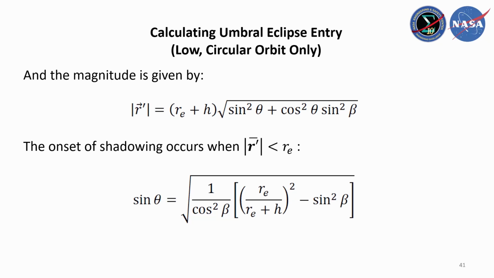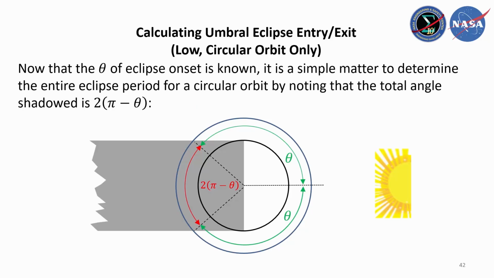For a given planet radius, we see the shadowing as a function of only the beta angle and the circular orbit altitude. We now know the angle from orbit noon at which eclipse begins. By symmetry argument, it's also the angle from orbit noon at which an eclipse ends. Therefore, the total orbit angle in eclipse is simply 2 pi minus twice theta, as shown in the figure. And for circular orbits, the rate at which the spacecraft moves through its orbit is constant, so we can use this to determine the fraction of time a spacecraft in orbit spends in sunlight or eclipse.